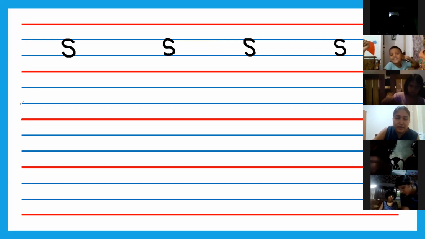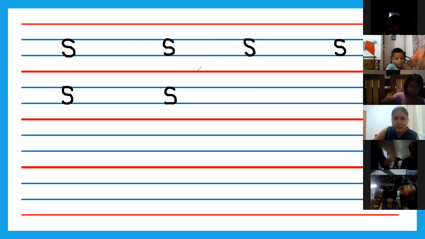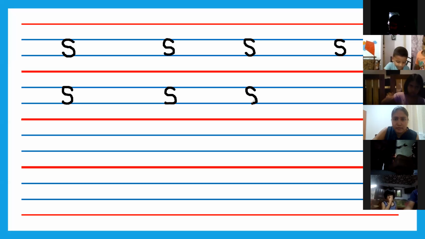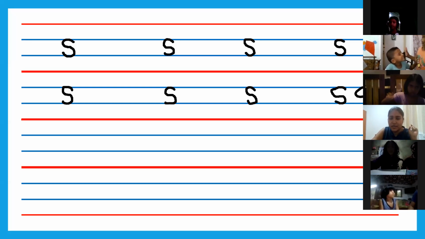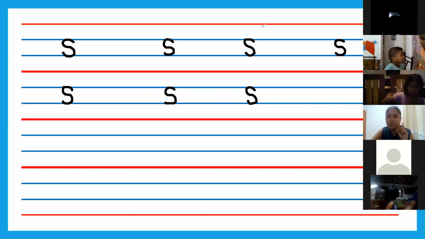Let's write two lines here. Okay. Another line, children. Curve and another curve. Curve and another curve. Now when you write, there is one more thing. When writing, one curve becomes big and the other curve small. Both the curves are the same size, okay? If you write like that, it's not nice. Both curves should be the same size. Try to write equally, to the same size, children. Only by writing will you improve.